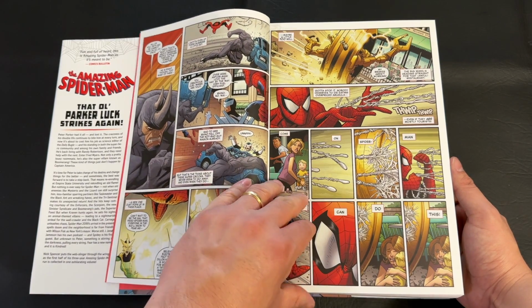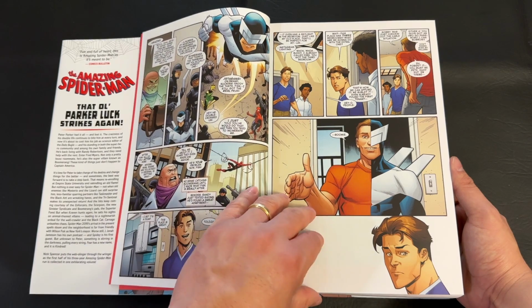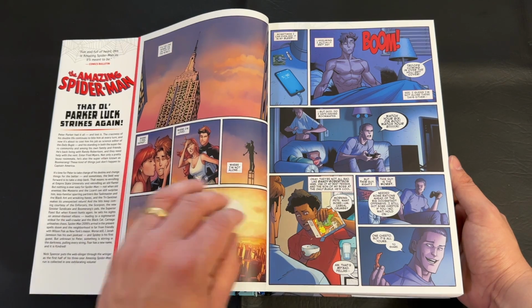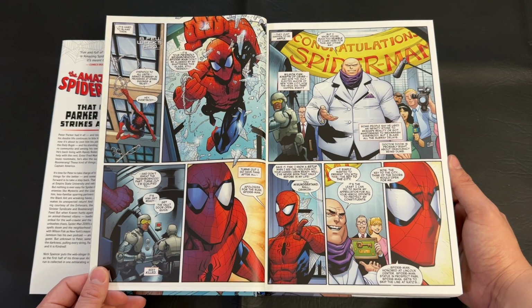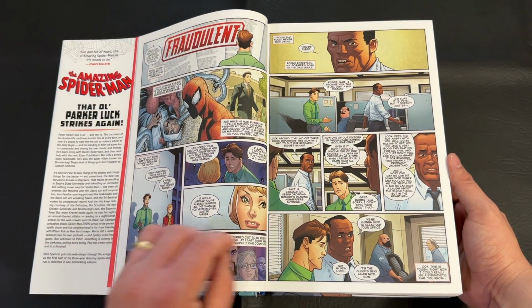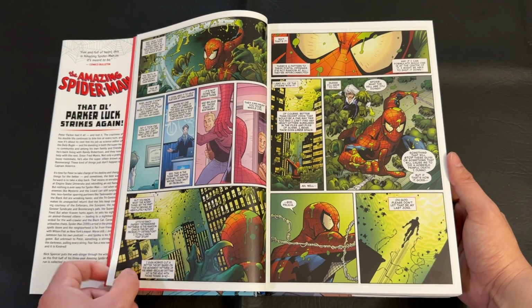But that being said, I am so excited to finish this run myself. I'm still making my way through, and admittedly, I'm toward the beginning of this collection. But I did pre-order Volume 2, so I have to get going. Another huge selling point for me for this run is the artwork of the incredible Ryan Ottley of Invincible fame. At least that's where I know him from. But I think that he's a wonderful choice for a Spider-Man run. I just know flipping through this book, it looks absolutely gorgeous.